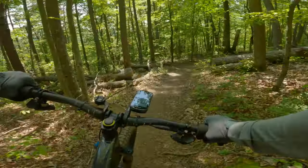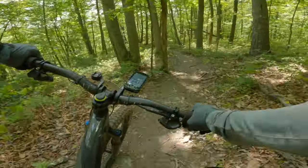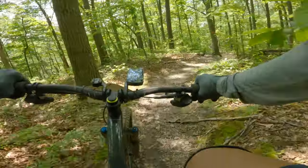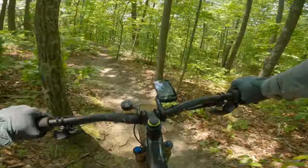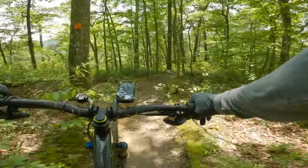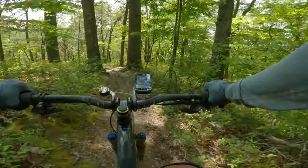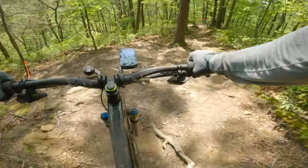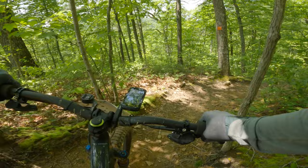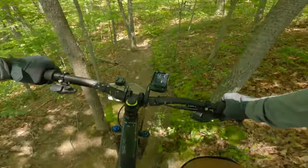Okay, so I'm headed down now. Now, this is the descent to the finish line. And this is going to get really rock gnarly here, they say. And I'm going to almost slide off the hill. I don't know where I'm going. I never thought it would be this steep, especially at the end when you're tired. When I'm tired, because I'm the only one that's tired. But here we go. Headed down. This guy, he's like, you go first. I'm like, here we go. See how steep it is? You can't even see the bottom.